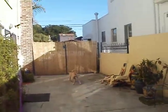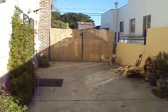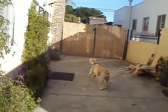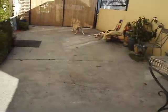So I'm going to focus today on the aspect of play. Get it, Pippin? And most people just play kind of mindlessly as well. They just throw the ball over and over for their dog, just like this, which is fun, but not really using the dog's mind. So we're going to do something a little more complicated so the dog can use her mind, use her sense of tracking, and get her a little more mentally stimulated.